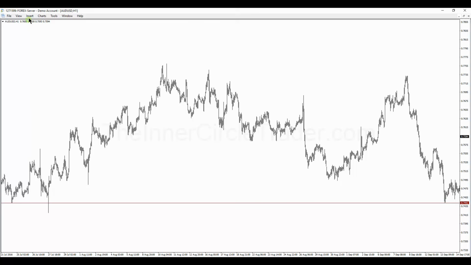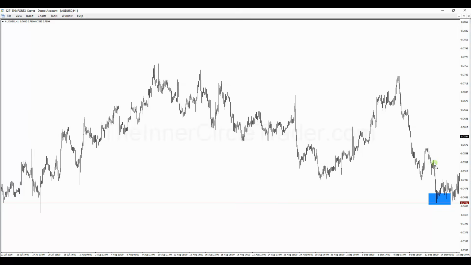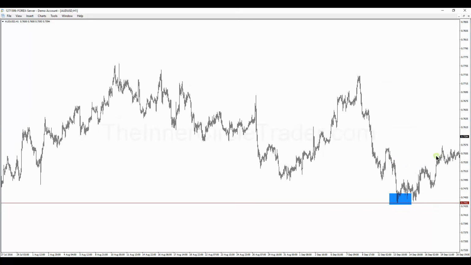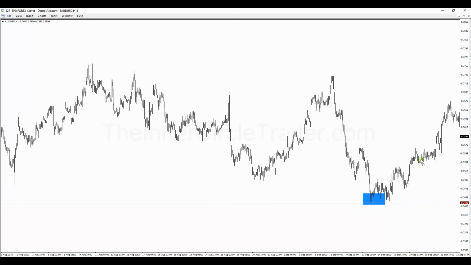Well, I'm going to show you by having our higher time frame perspective. We're going to highlight this little area. That's where our bear flag is, or our pseudo bear flag. And I want you to see what's actually happening here. When the market trades into that level, I want you to see what happens right from the price at this point here. Suddenly that bear flag doesn't look so bearish.